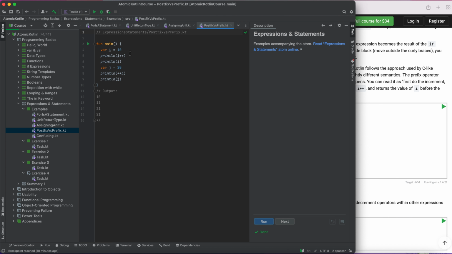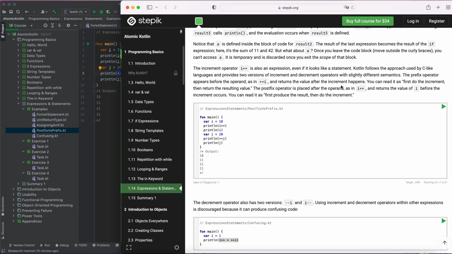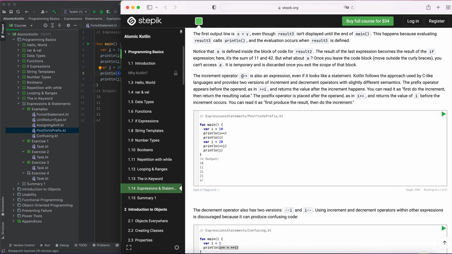Another interesting thing is the postfix and prefix operator. As I have been using to increment the index, I use this postfix operator, and this is a prefix. As you can see here, the increment operator is also an expression, even if it looks like a statement.